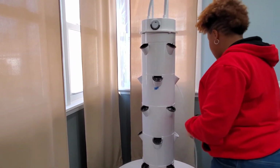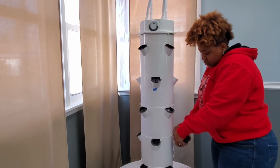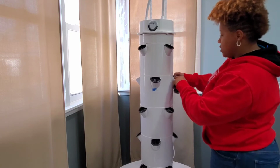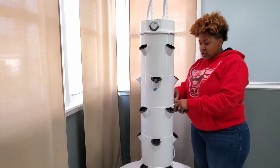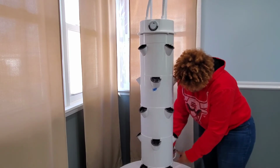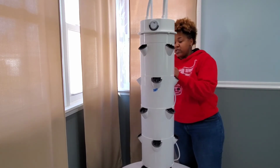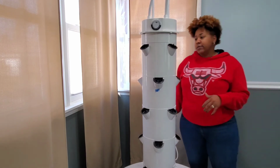Then, like I said, this is the Tower Garden Flex, so that means it can go indoors and outdoors. They do have the home version, which is a little bit smaller, but with the home version, the base isn't as big, so you can't grow certain viney types of fruits and vegetables like tomatoes, cucumbers, zucchini. So you have to be very mindful. That's why I purchased this one, because in the summertime, I do take it outside and I do go ahead and grow tomatoes, cucumbers, zucchini. Because this past summer, I did the zucchini and tomatoes.